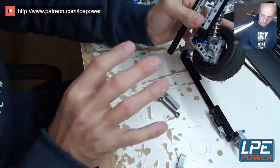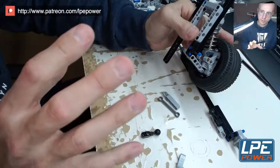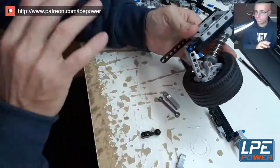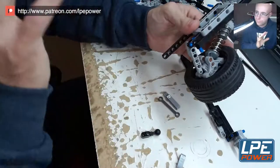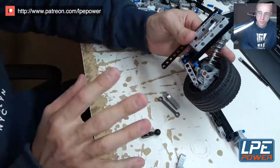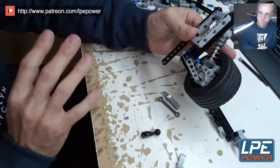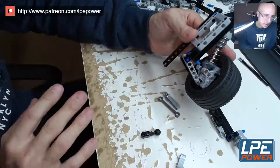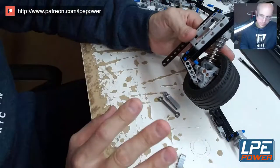Now you see, if we went with a four-wheel drive Sierra version, this would make things even more complicated than they are already going to be. So in an Audi Quattro, this would be perfectly manageable. Here, not so much.